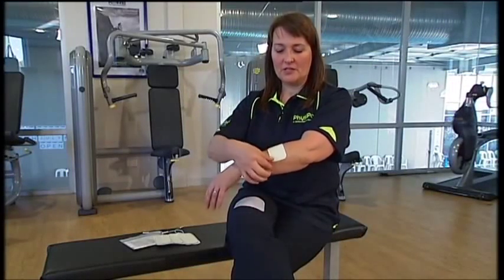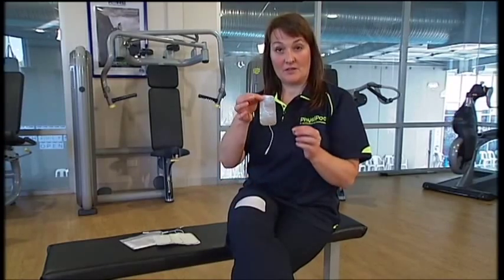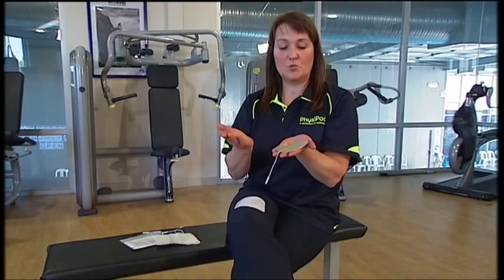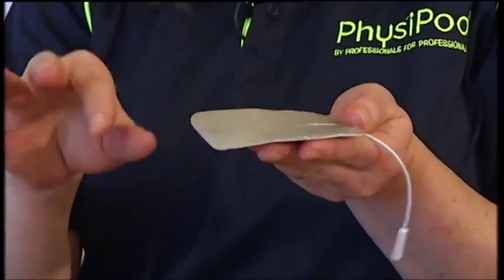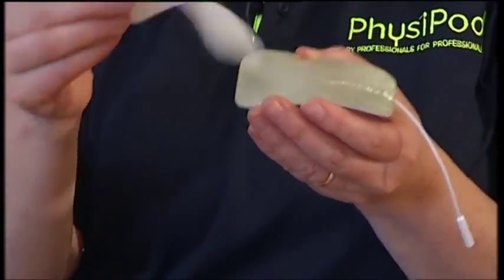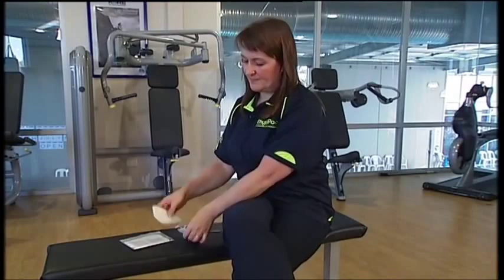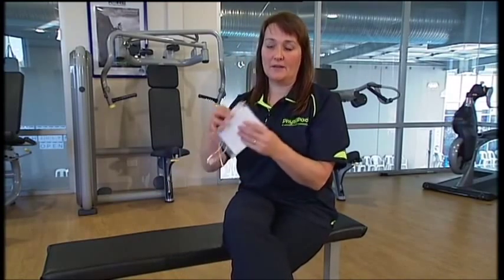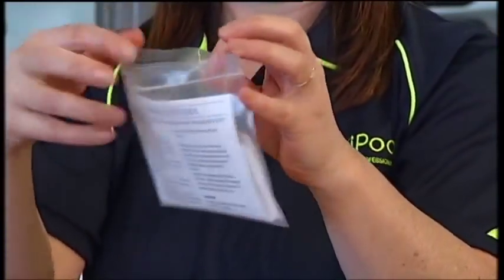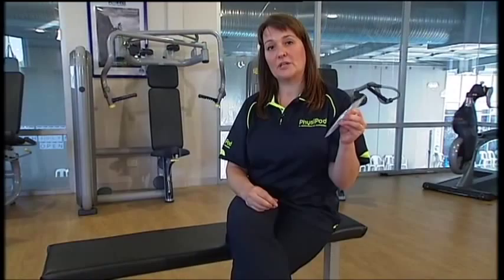To remove the electrodes, carefully lift one of the corners and peel it back. Our skin usually has little bits of dry skin on it, so when finished with the electrodes, dab some water on your fingers and dab that onto the electrode to wipe the dead skin off, give it a shake, then place it back on the paper it came with. All four electrodes must be kept within an airtight bag — put them back into the zip-lock bag and seal it tightly. If you're not going to use the electrodes for a while, place them in the fridge to prolong their life.